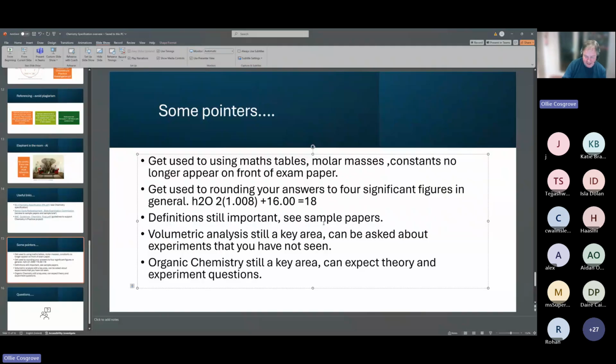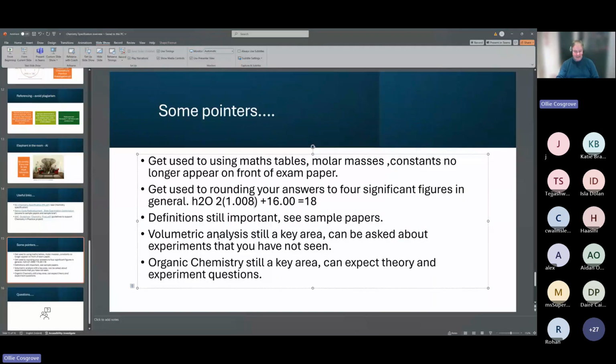If you look at sample papers, and just to go back to a question that was asked earlier, what do you do between now and when the spec comes out in January? You continue doing the theory, but when you're doing the theory, I'd keep referring back to the sample papers. And you'll notice that definitions are still important. On the old course, they made up about 24% of the average exam paper. It's hard to tell from just 2 sample papers, but definitely definitions are still there. They're still asking ionization energy, still asking electronegativity. So those definitions are still there.